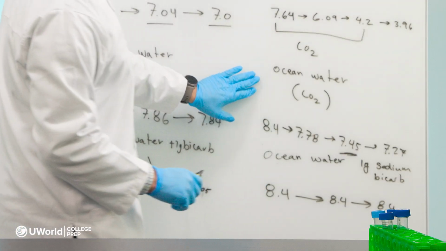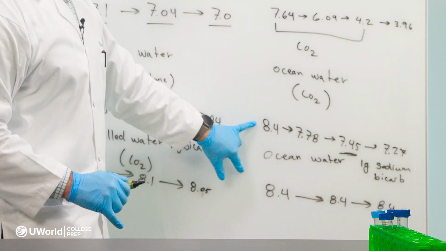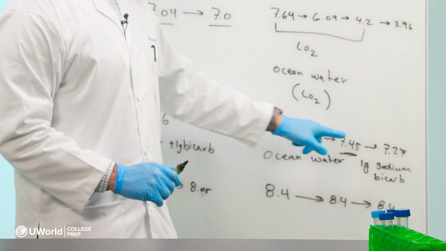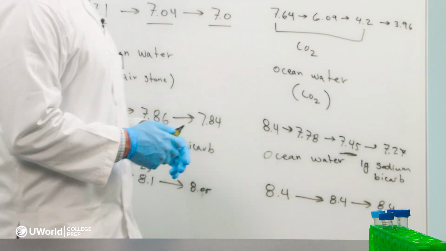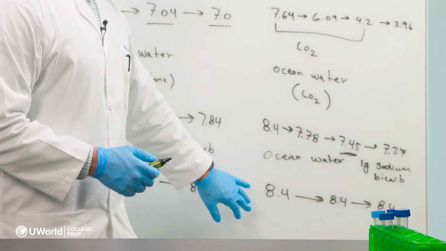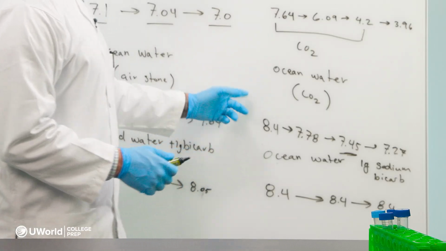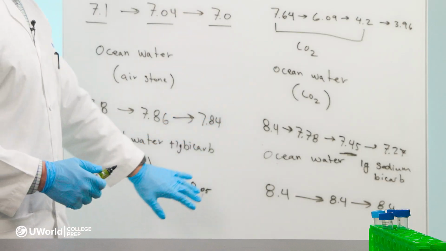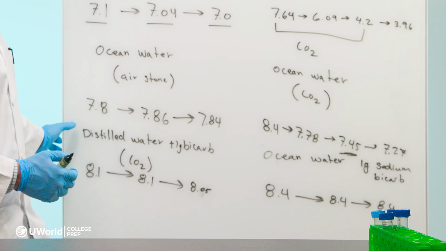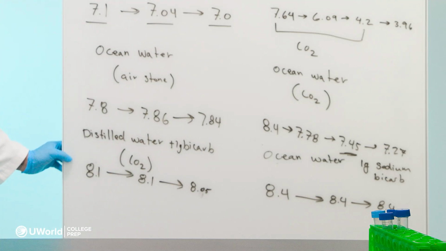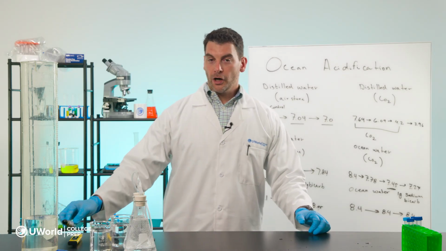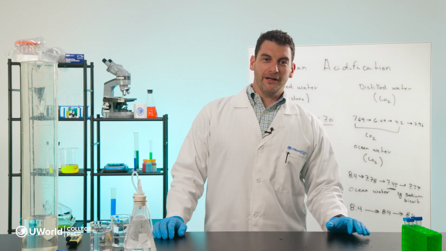And so comparing to this one, yes, we both start at 8.4. But you can see how without the sodium bicarbonate, the pH changed a little bit. So our ocean water became acidified, and with our sodium bicarbonate, that really didn't happen. I mean, the change here was minor, but a change nonetheless, right? Versus this one that didn't change at all. And that was kind of the same thing that happened with our distilled water, which shows the power of sodium bicarbonate in preventing changes in pH.